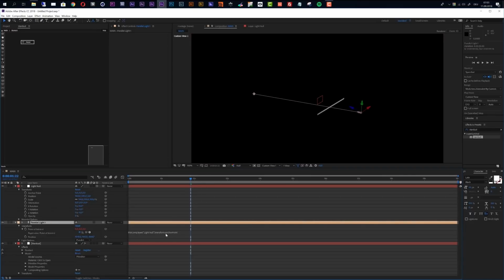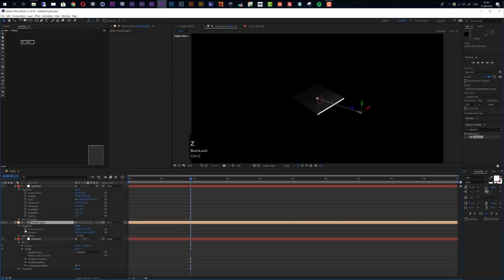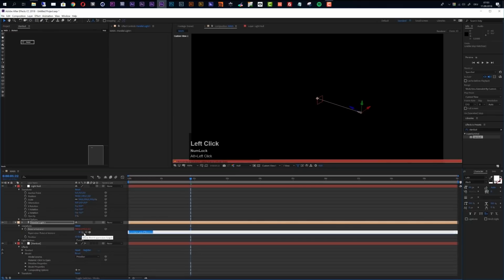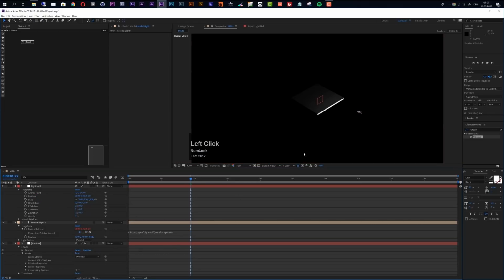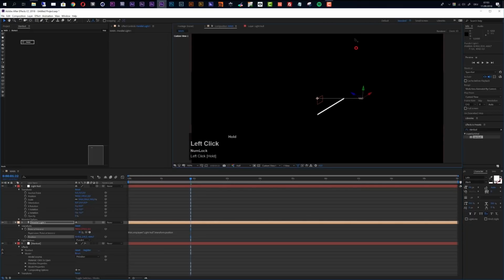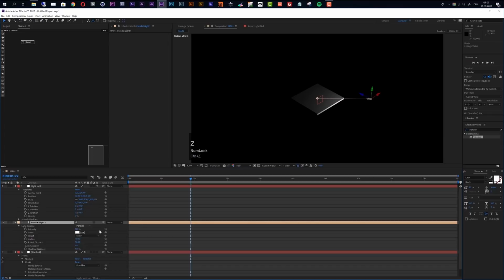Oops, something didn't work out here, so undo this. So alt click the point of interest and then just link it to the position. Okay, that's it. Now this is right in the center of my comp, and if I now move this light, you see the point of interest will always stay in the middle of my comp. If I do not do this, then it moves with the light and makes positioning way more complicated. So let's just drag this over here a little bit. And in our light settings, let's increase the distance so that we get more light in our scene.